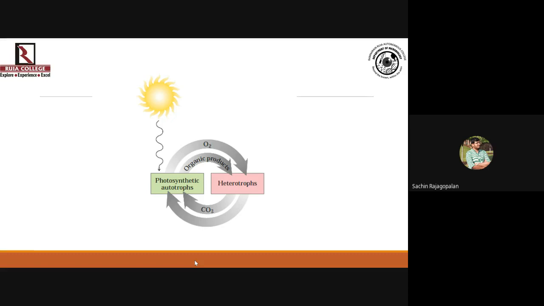So we as heterotrophs are directly or indirectly dependent on them. So we need to understand that our role in the food chain is also equally significant. Why is it equally significant? Because whatever food you are consuming, you are breaking it down to simple materials, which can again be used by these autotrophs to prepare their own food. So the way the photosynthetic autotrophs are very important, we also have a significant role to play, wherein we are metabolizing the foodstuff which is produced by these photosynthetic autotrophs and reaches us in the food chain.